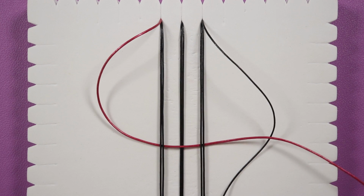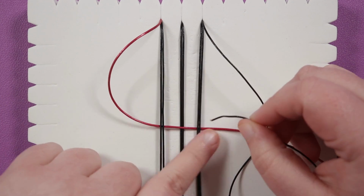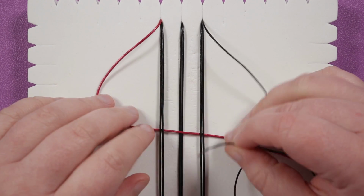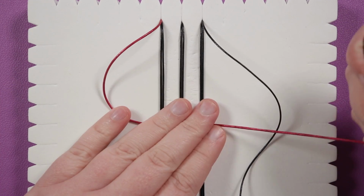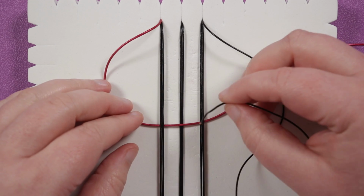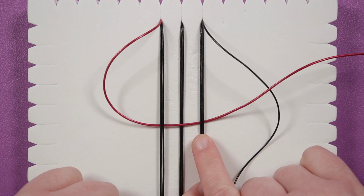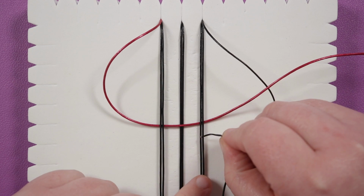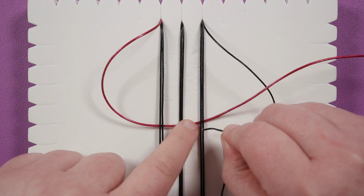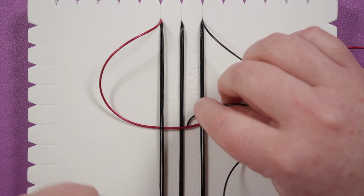So make sure it goes under that one first, and from there we need to start weaving this end through all these holding cords as well, but we just need to make sure we do it in the correct order. So it's coming underneath the pink cord, and I'm then going to go over the top of the first pair here, because as you can see the previous one went under, so we want to go over that one, but I then want to make sure I come up over the actual pink cord from the other side as well.